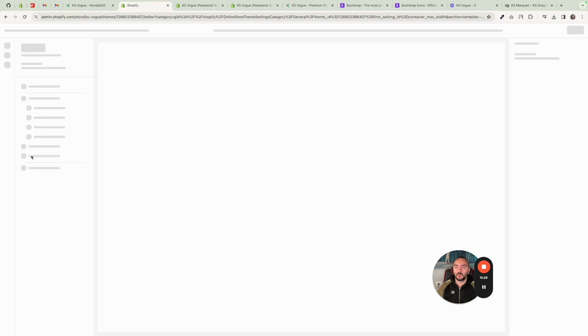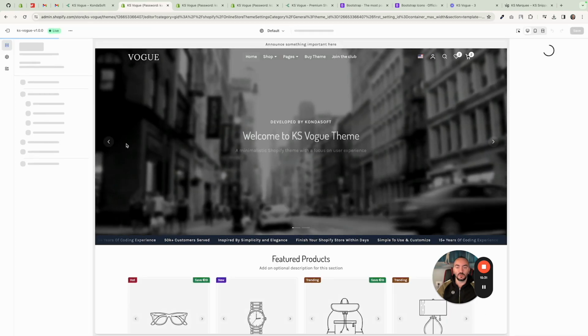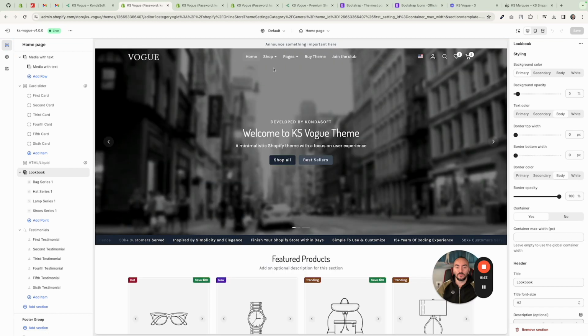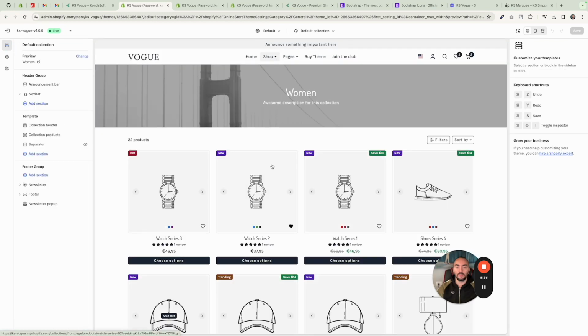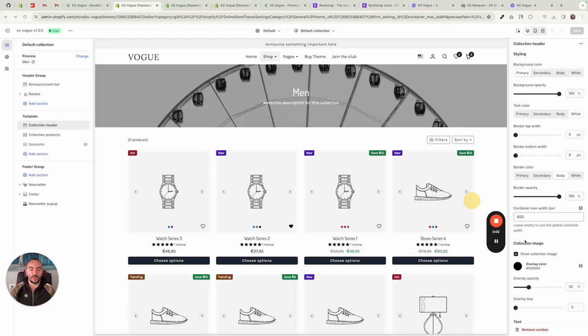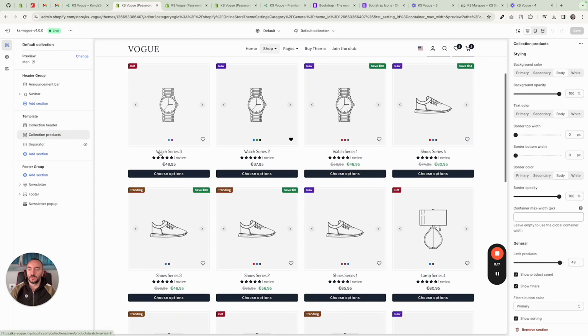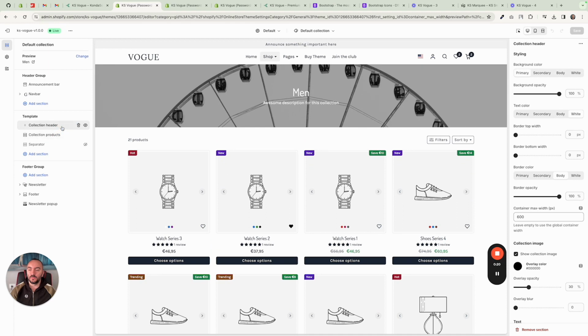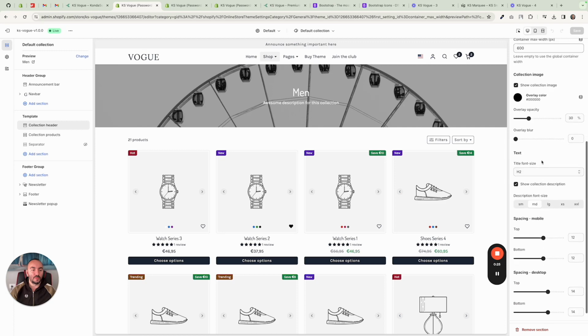Okay, that should be all for the sections of the home page. Next, we are going to check the collection pages and finally the product page itself. On the collection pages, we have in fact changed the main collection section. We have split it. Now the header is a different section and the collection products is a different one. In this way you can have more control through the header and the settings are better organized.